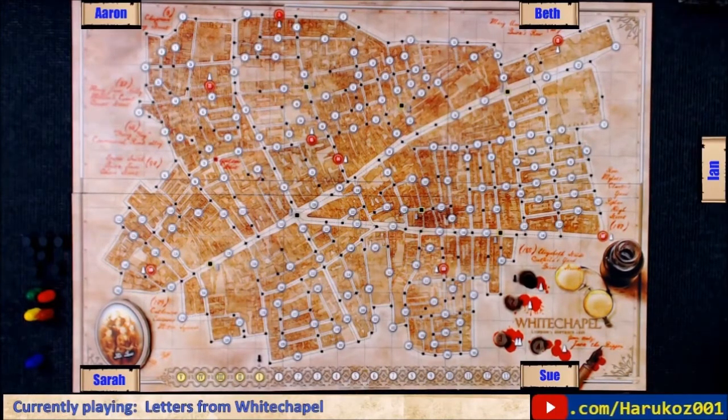You definitely cannot see the numbers. We're going to tell people as we play, as we move, we're going to read the numbers as we go. It should be a good overview. It does look like a cool map, it's just very blurry. You can read Whitechapel, and that's about it. I'm sorry, guys. I just wanted you to be able to see Jack's track.